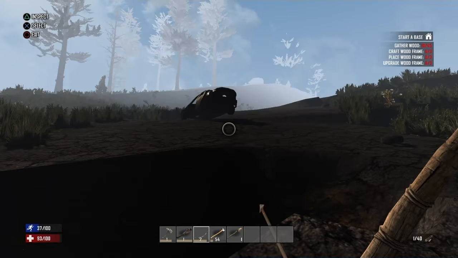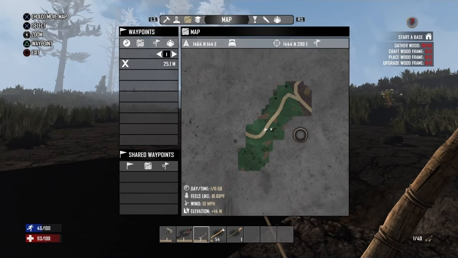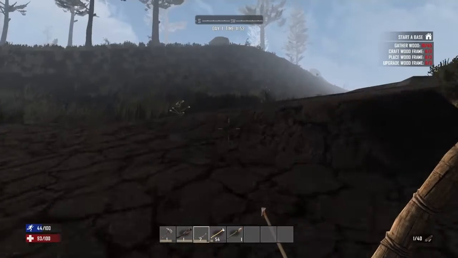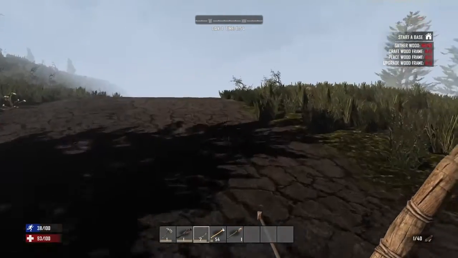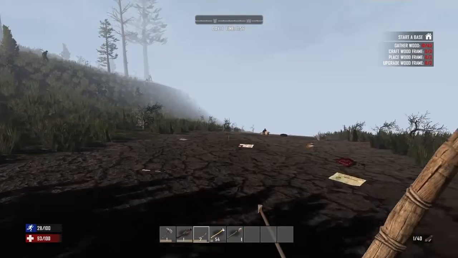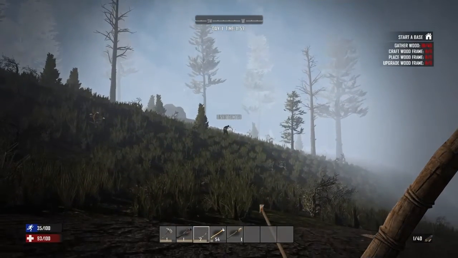And some of the challenges were to make a club. And the other challenge was to make a bow and arrow, and I already finished this challenge. Right now my other challenge is to start a base, which means craft a wooden frame, upgrade it, and place it. Here we have a zombie.